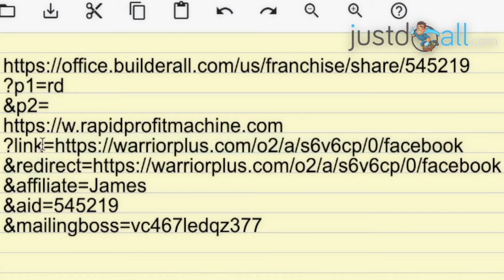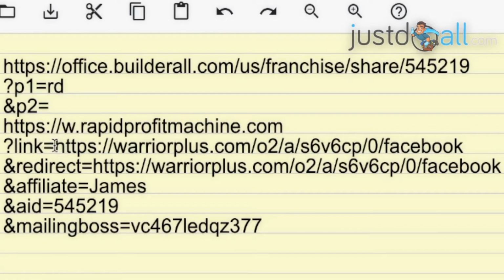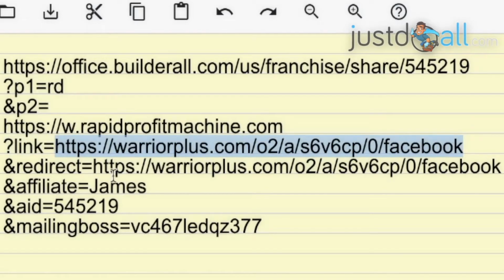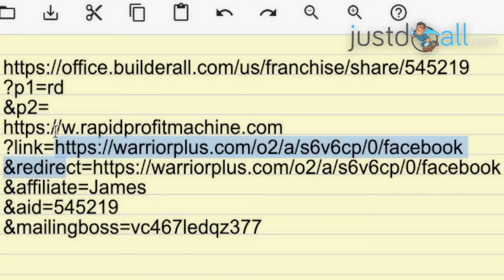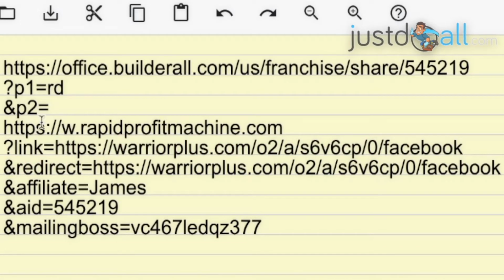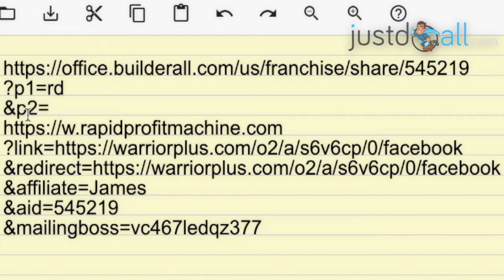Because here you have the value of link, which is a URL, and then the next character is an ampersand. But should it be part of this URL, the value of link, or should it be part of the link redirect, so the value of P2, or should it be part of the first URL, so P1, P2, and then redirect? It's very, very problematic, I think.